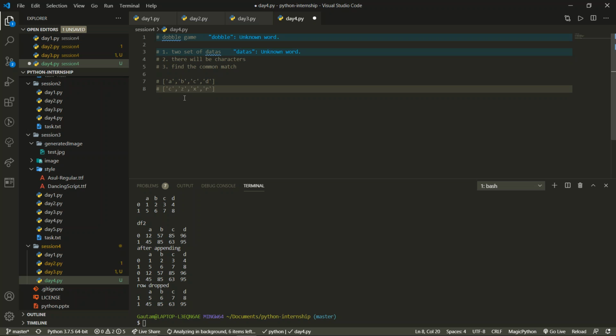Now, how to make this complex? For example, over here I showed you only two rows. Now there may be 5 to 6 rows, and each row consists of 15 characters. It will be a complex one, and you need to find only one common character, which you also don't know. This will be an amazing part. So tomorrow we're going to make this a very interesting double game. So stay tuned for tomorrow's session.